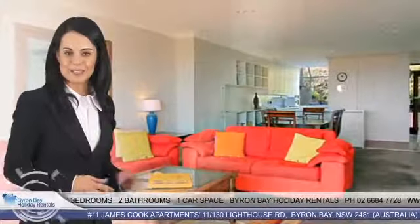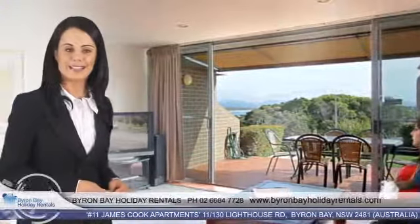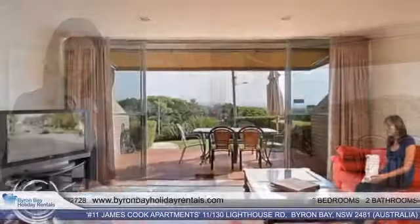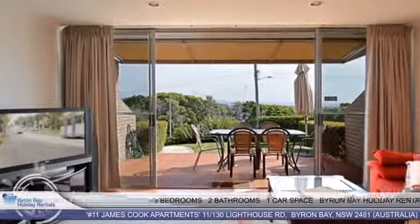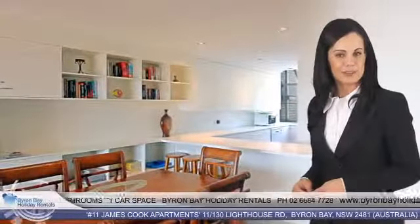The light-filled lounge is the ideal setting for indoor recreation. It features a high-quality sound system and a large 50-inch plasma complete with DVD and Oster. It also has easy outdoor access via sliding doors that provide pleasant views. The open floor plan leads to the dining area highlighted by modern fixtures.